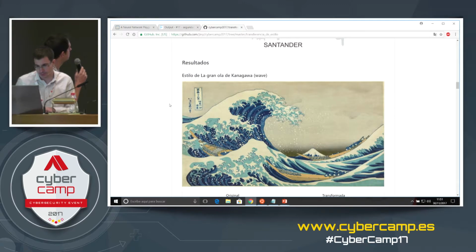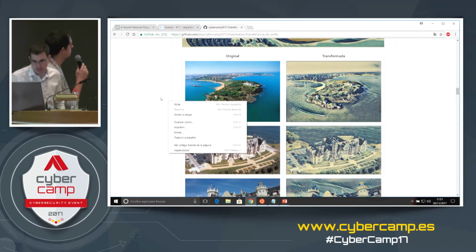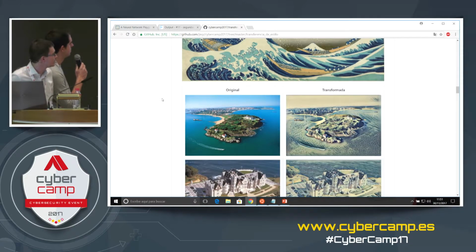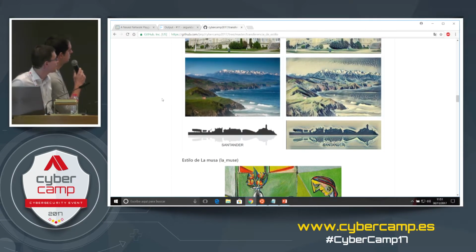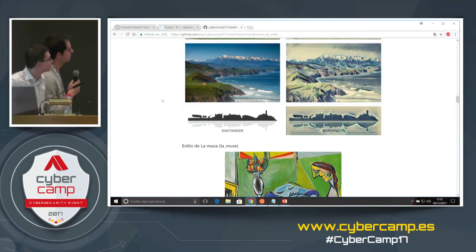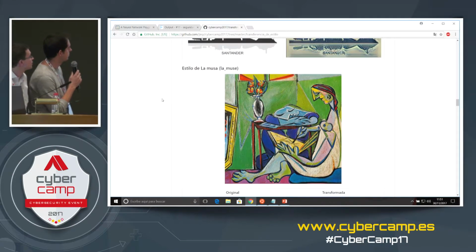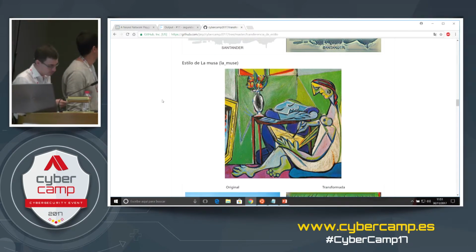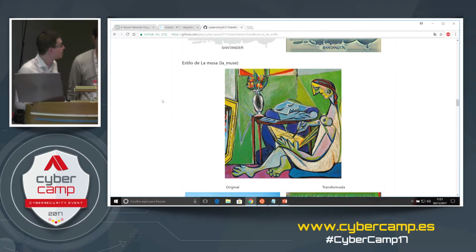I don't want to waste time, but what it generates in Fluid Hub is these pictures. This is the wave style that we have applied, and this is the result. This is what it's generated for each of the images: the original picture, while the style is applied to the photos. We can do it for each of them. We have predefined styles, but it's quite costly. It can take between 4 to 6 hours according to your network.